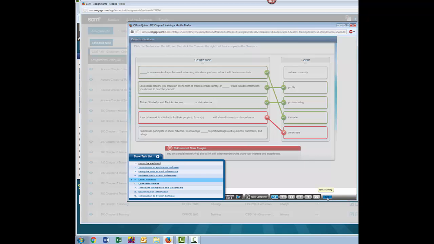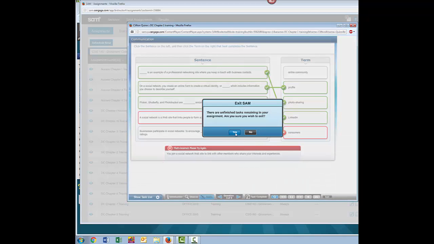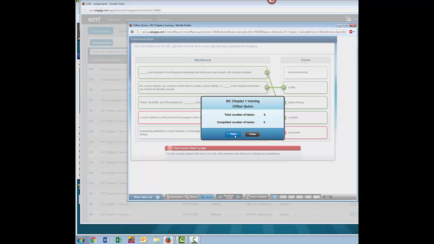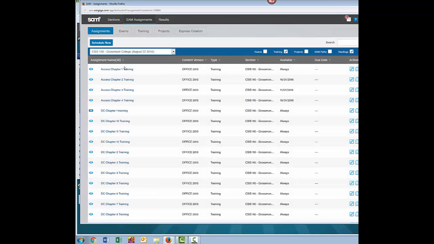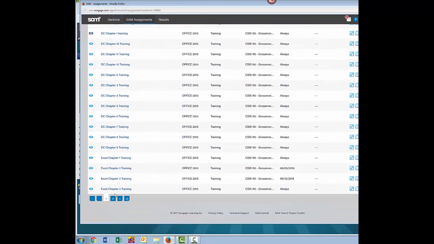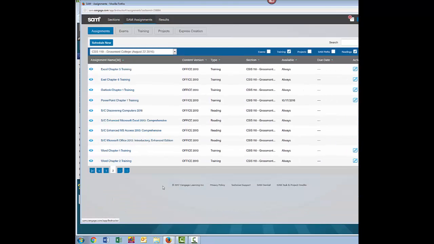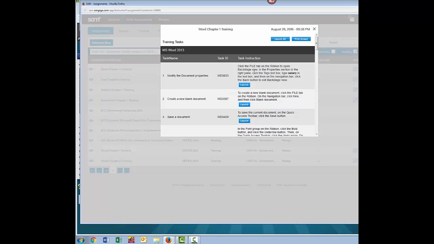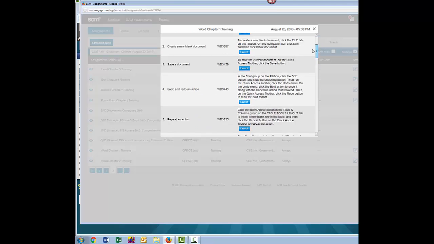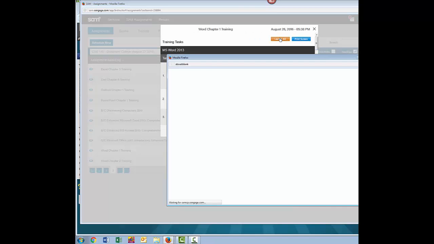It's kind of the same for the, let's jump into, for instance, one of the Microsoft trainings. Okay, I've got access and all this. In page 2, I have Word. Let's jump right into Word Chapter 1 training. So I will go here to the little preview. Again, we see all the different possibilities. We can go through all of 25. Theirs just jumps to the launch all. They go right into this.